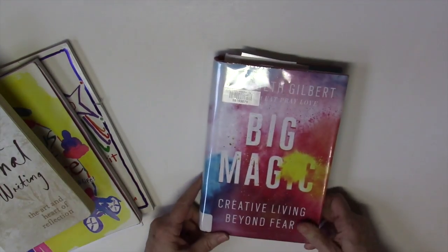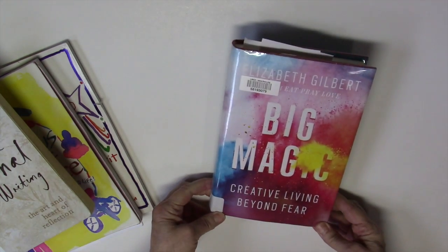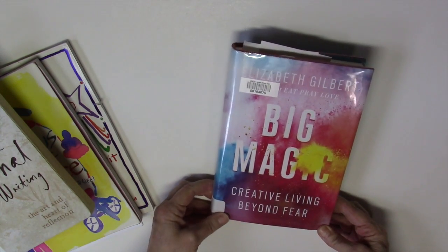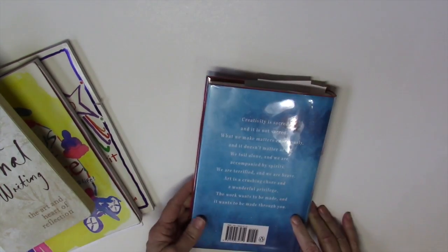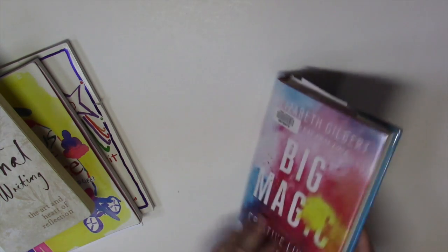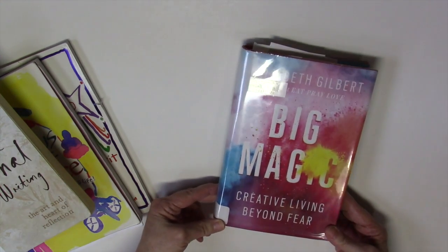The last one — this is my third time through — it's called Big Magic by Elizabeth Gilbert, who wrote Eat Pray Love, but it's nothing like that book. This one is about creativity and, as she says, living beyond your fear. This book has inspired me tremendously. It's the third time I've read it and I think I should just buy it because it's something I keep going back to. If you get a chance, read it — it's fantastic.